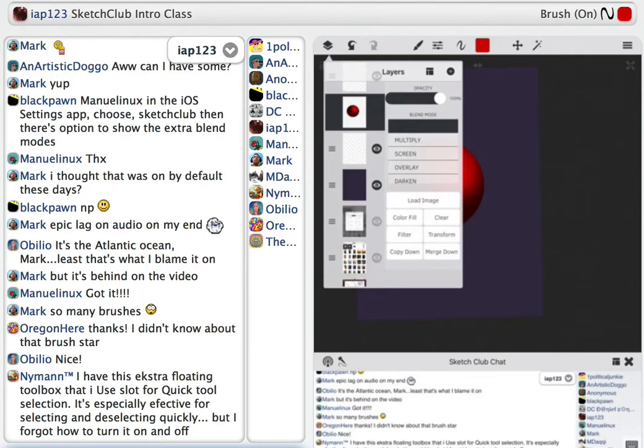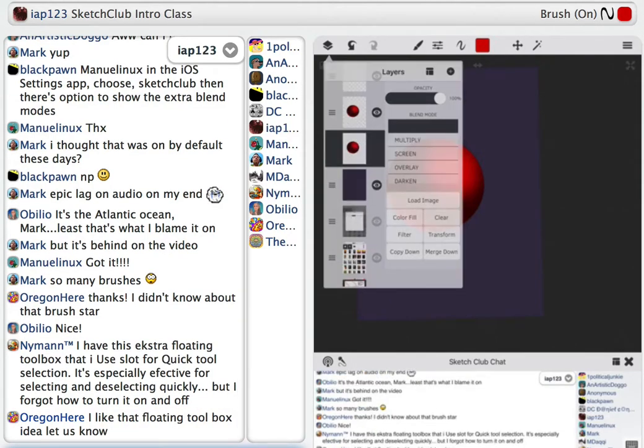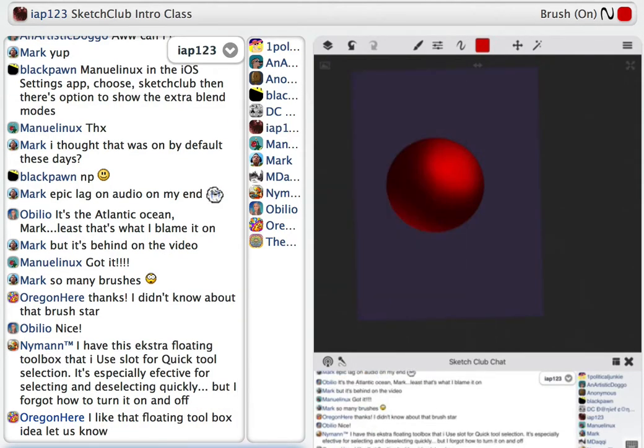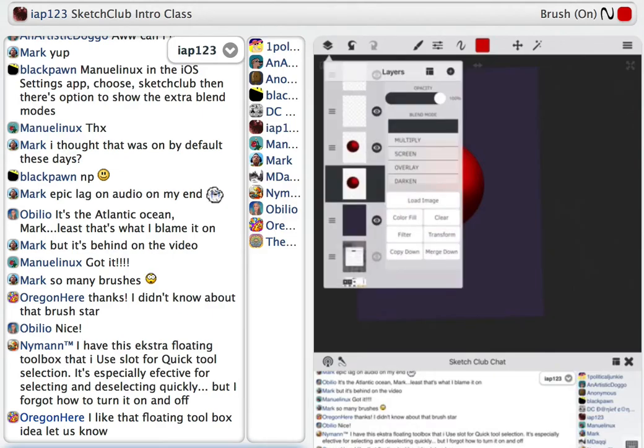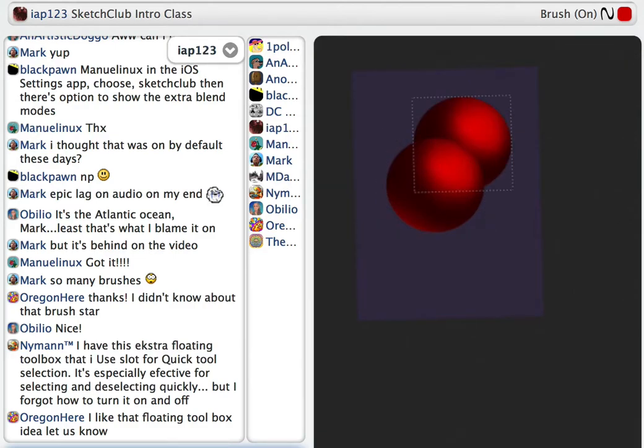If I like that sphere, for example, and I want more of them, then I can very efficiently make more. So I've got this layer with the sphere on, and I can copy it down. You can see copy down there, and I've now got two. Obviously you can't see the other one because it's behind the first one. So what I can do is move it. Now we're going to use the transform tool, which you can see again here in this menu. This is a really useful menu. If I click on transform, I have the option of moving this around.